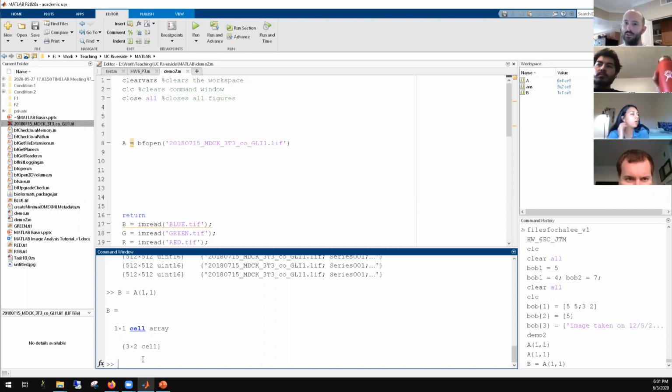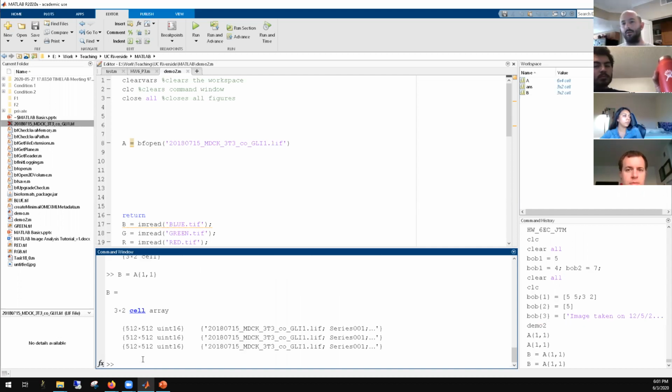No, nothing was lost. If you think of the cell as a box, a cell array has a bunch of boxes, and inside each box there might be something. Maybe it's an image, maybe it's a number. Using parentheses like I did right here, B equals A, parentheses 1, 1, you're taking the box. You're copying the box. If I use curly braces instead, I'm opening the box and taking whatever's inside the box and copying that.